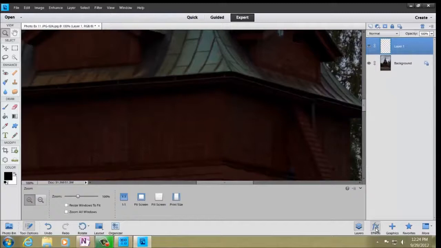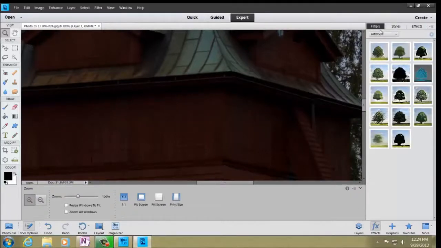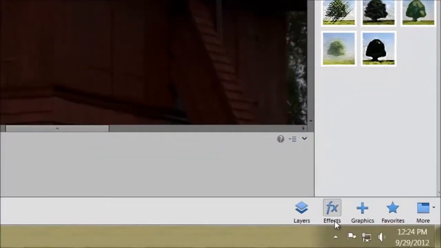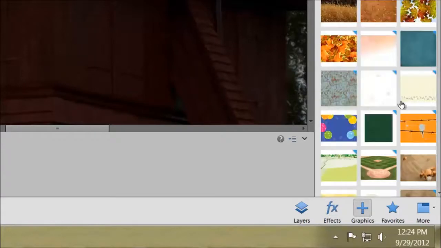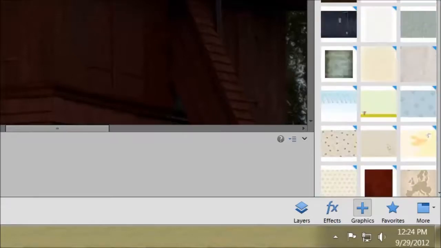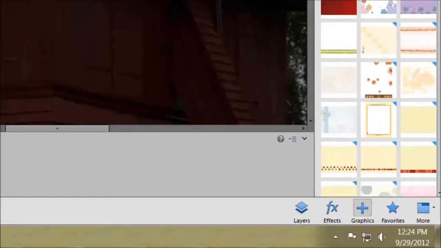Now if you want to see effects, there's the effects, and it has filters, styles, and effects all under this effects down here. Click on the styles, and these are the styles. Notice it still says effects, but it's the styles. Those of you that use graphics, these are the graphics. Pretty much the same. Nothing really new here, by the way. And using them has not changed at all to speak of either. Favorites, if you pick out certain effects and styles out of your favorites, that's down here.